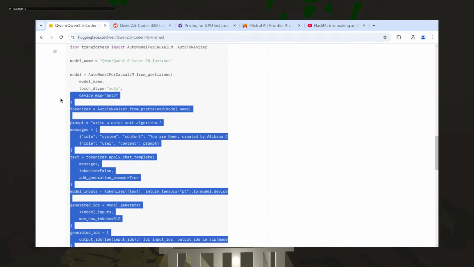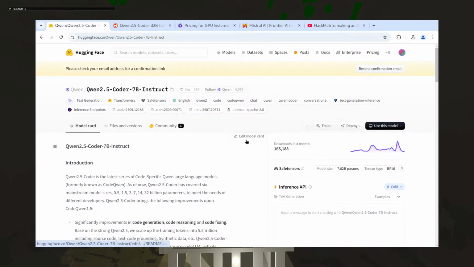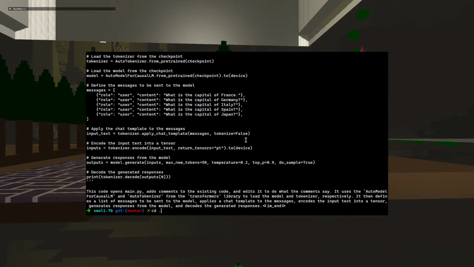Alright, guess I'll try this model, Qwen 7B.